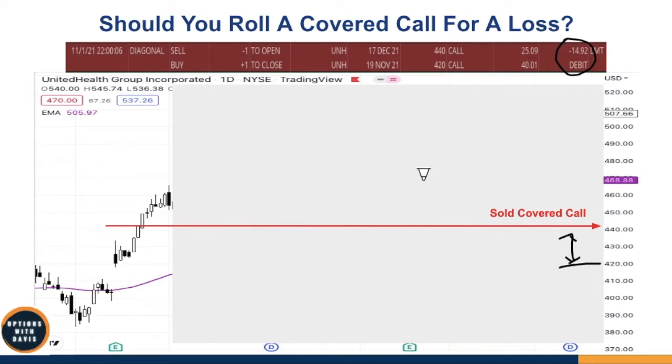The reason I did this is because I couldn't get a strike that I wanted, right? I wanted to go from 420 to 440 for a credit, because it has already gone too deep in the money. And while I could go even further, you notice that I actually rolled from November to December, which is about another 1 month out. The thing is that I didn't want to go to January or February or even to March. I didn't want it to go too far out in time.